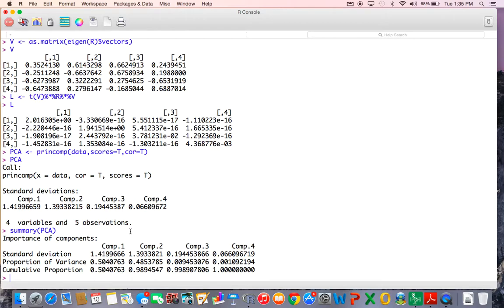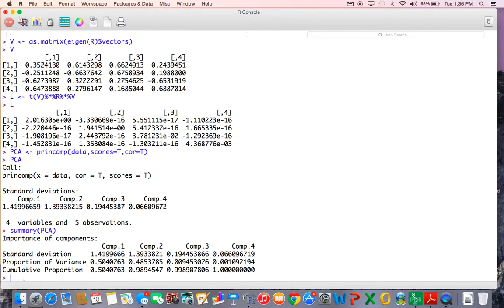And if you look at the components, we have an importance of components table here. We can see that the standard deviation for the first component is 1.419966.